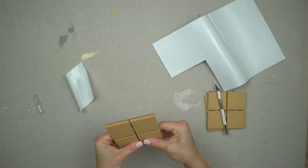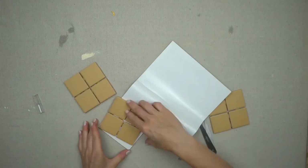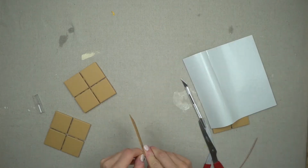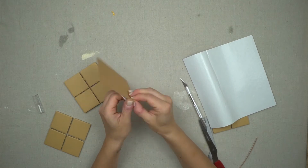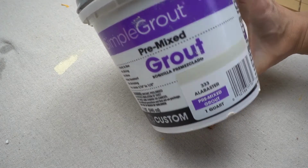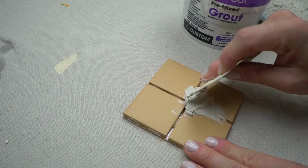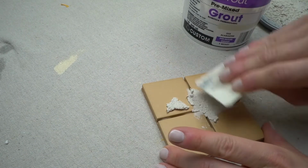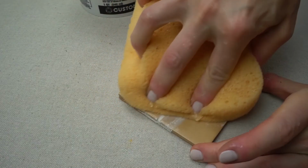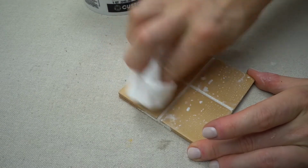So first of all, trim all the sides of the tile, so there are no tiny pieces hanging off the outside. And then, yes, it's very counterintuitive, just apply the adhesive cork sheet on the back of the tile, so it protects the surface of the table from getting scratched. And when that's done, you need to apply a bit of grout, using exactly the same technique as we used before. We're just going to apply grout with a credit card, and then wipe off the excess very well. And yes, if you haven't seen the tile table video, make sure to watch it, to see what mistakes to avoid and how to make it as clean as possible.